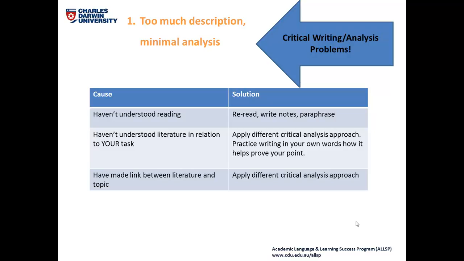Most likely, again, if it's too descriptive and not enough analysis, you haven't made the link between what was said in the literature and how that relates to your topic, okay? If you're struggling with that, answer this question. How does what I just read link to my topic? And write a sentence or two on that. Then you can rephrase that to put it into your essay, but it's a good starting point on how to start avoiding description and becoming more analytical.